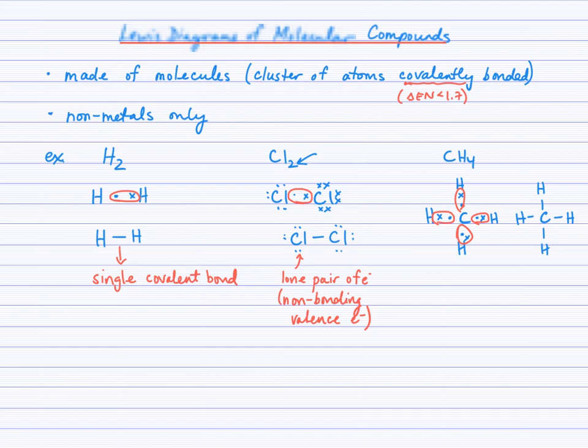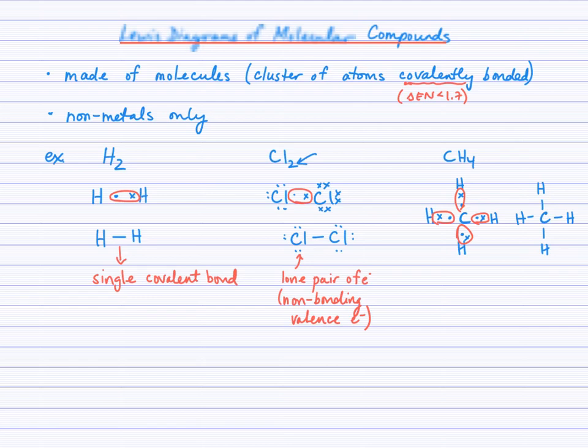Now look for stability. Look around the carbon, counting any shared and lone pairs on the carbon. Do we have the octet rule satisfied? 2, 4, 6, 8. Yes, we do. Check each hydrogen. Each hydrogen is going to have the shared pair, and that'll count as 2 electrons. So each hydrogen is stable, the carbon is stable, and we have 4 single covalent bonds.